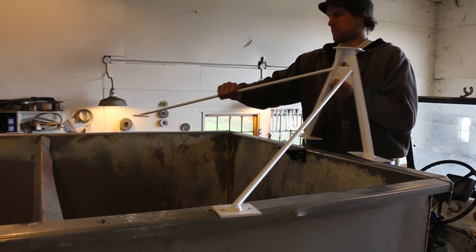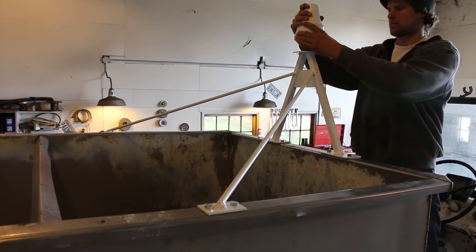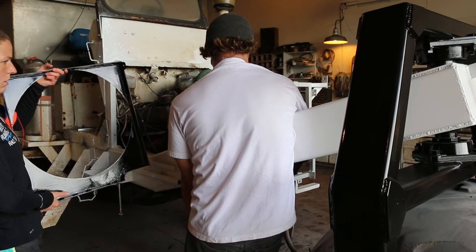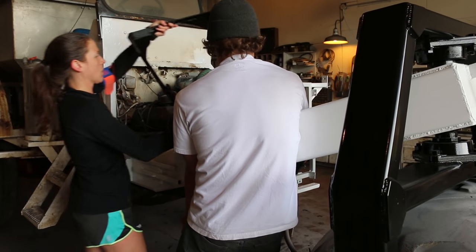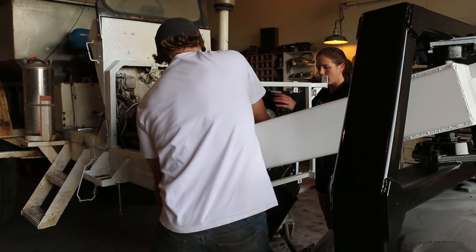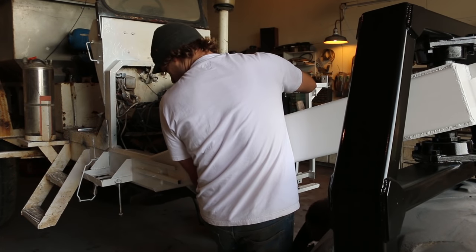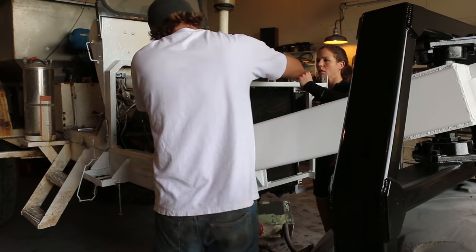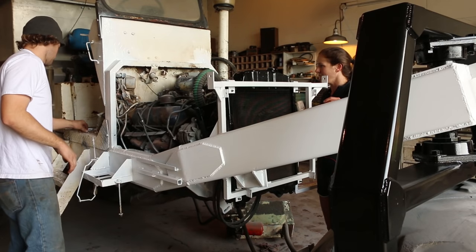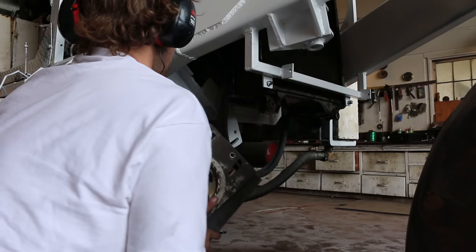I attached the GPS receiver mount and got it tightened down. It looked a little weird, but it was one of those times where function needs to be a higher priority than form. Stacy was out on a run and stopped by at the perfect time to help me with the radiator and shroud — I could definitely use the extra hands, it's kind of awkward getting it up and into position. She's always quick to help and I always really appreciate it.